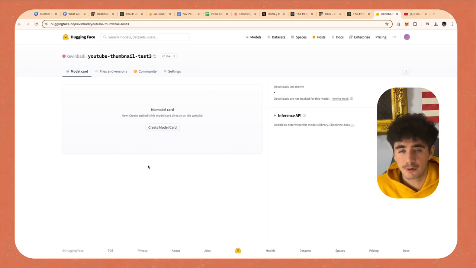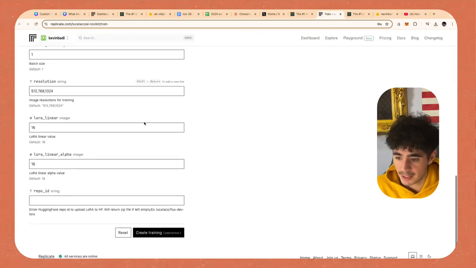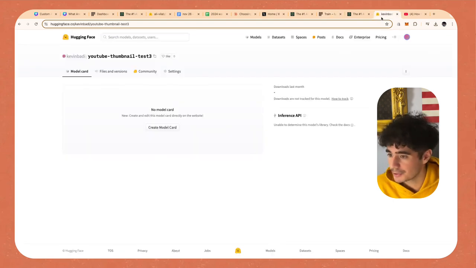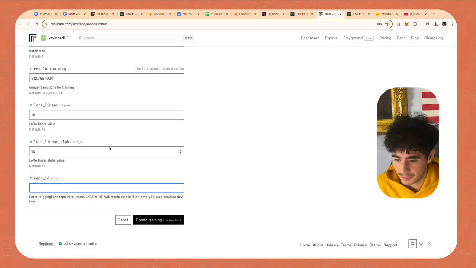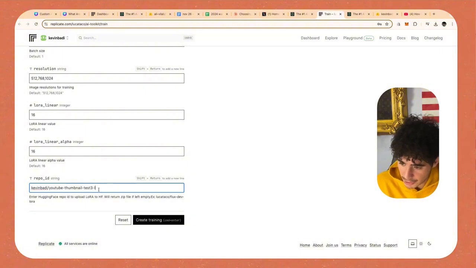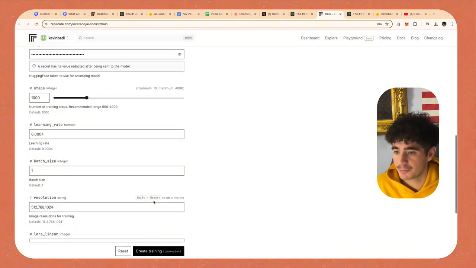Now when your fine-tuning model gets created, it's going to be represented here, and that's what you can use to actually call your AI model from, right? That looks good. We're going to head back to our training model and add in that LoRA that we just created in the previous step. So we're going to copy this, head back to Replicate, and paste that in. The only thing we have to add to this is this dash LoRA. Okay, and then everything should be good to go.